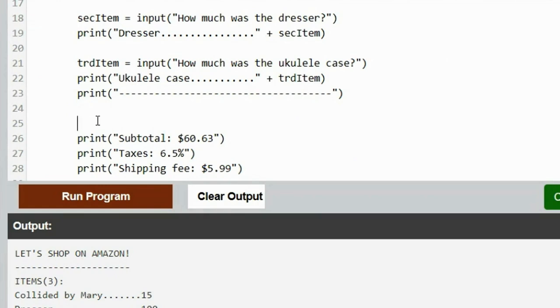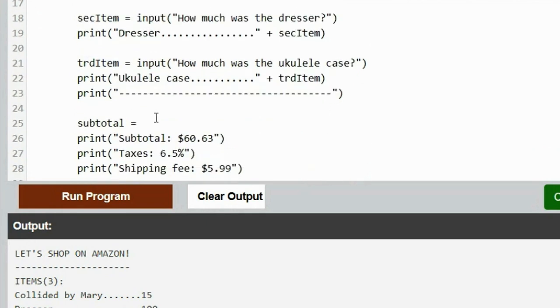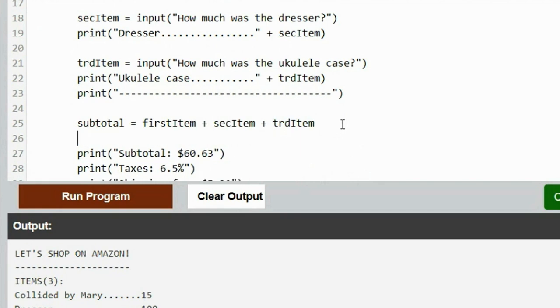So we should have something like subtotal equals, let's see, what do we call it? First item. That's what we called it. First item plus sec item plus third item. Oh, I can put a space in there just to make it look right. Right, we should calculate that, and then we can do subtotal equals, take that out, and print that with it. We've got to do it as a string because it's going to be a number trying to print with a string over here. But if we do that, it should add those three together and give me the total right there. So let's look at this.